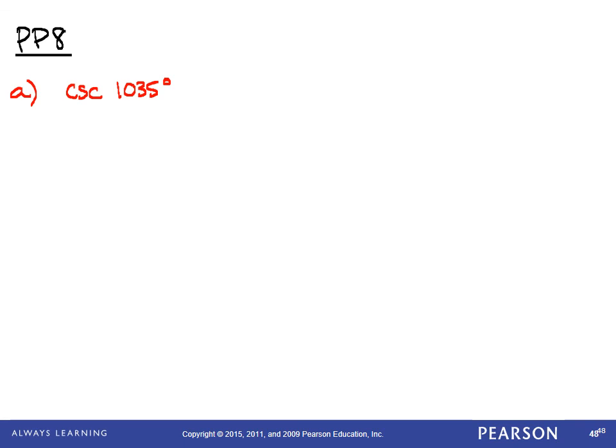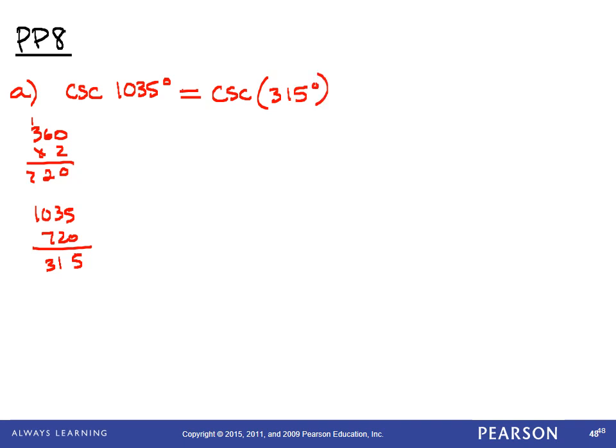And you should know this already. Let's see, it's going to be multiples of 360. 360? 720, is that right? What's the next one after 720? 1080, is that right? Yeah, 1080, okay. So if you multiply by 2, you get 720. Multiply by 3, you get 1080, so therefore there's no point to go on. Therefore, our angle that we want, that'll get us back to 1 revolution instead of 2, is going to be 5. Let's see, 1, 3. So let's see what we have. Cosecant of 1035 is the same thing as cosecant of 315.